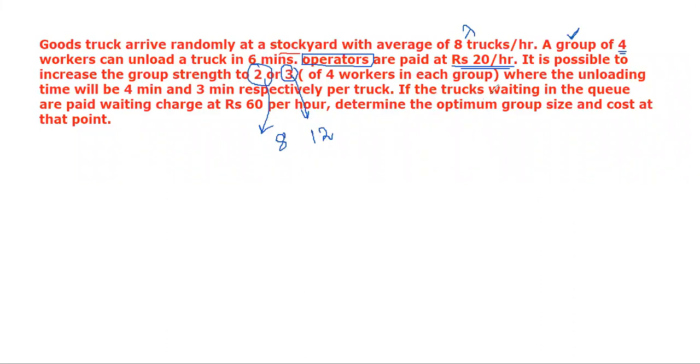Okay, so the trucks waiting in the queue are paid a waiting charge. While you make some truck wait, you have to pay a kind of waiting charge, because this will be a loss for the truck. Trucks are used to ply the goods from one place to another. Now if they have to wait unnecessarily, what is the ideal situation? A truck will go into a stockyard, he will get the goods unloaded and move to some other place to carry the goods further.